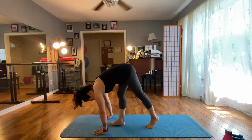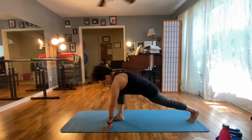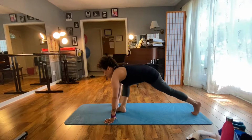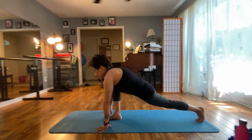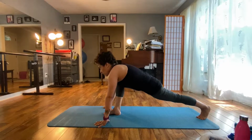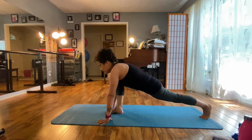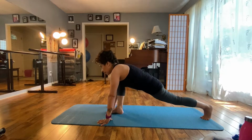Now, step, bend your front leg and step your back leg back some more. So you want your knee to be over your ankle and not any further over. Keep your hips squared so that you're not open or bulging in one area. Really press the hips down and lengthen through that back heel. Bend that front knee. Take the knee down, press it up. Now you're pressing through the heel to activate the hamstring there.